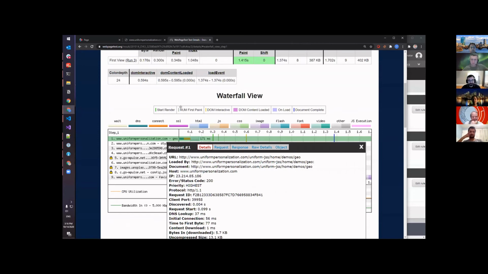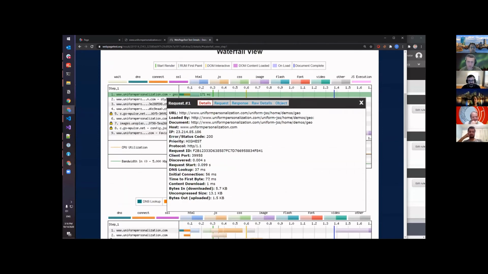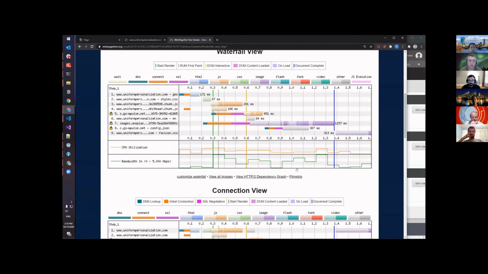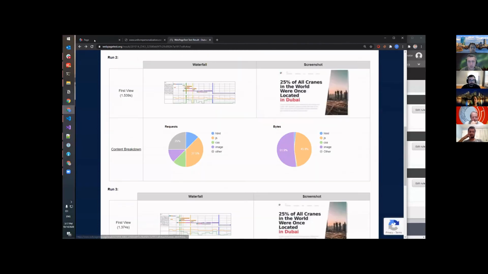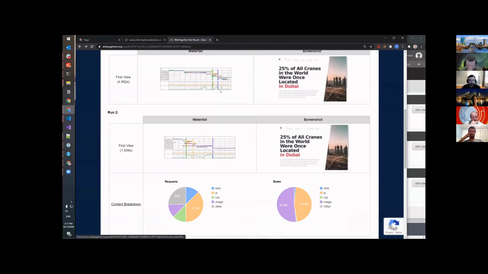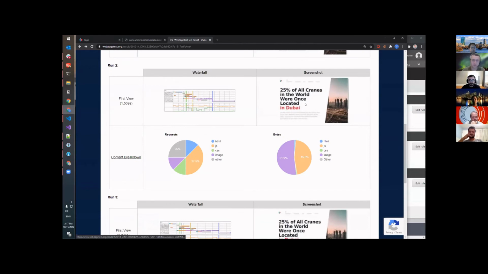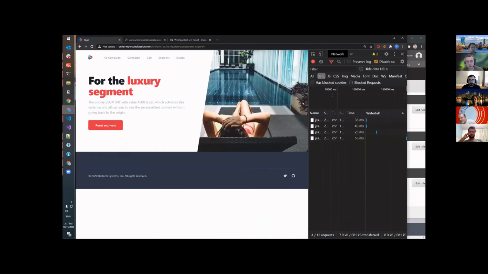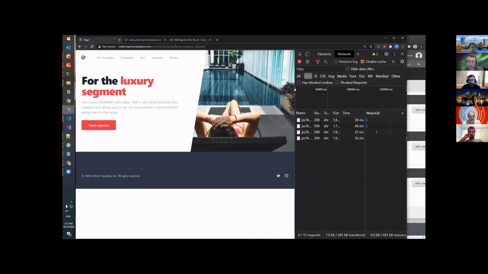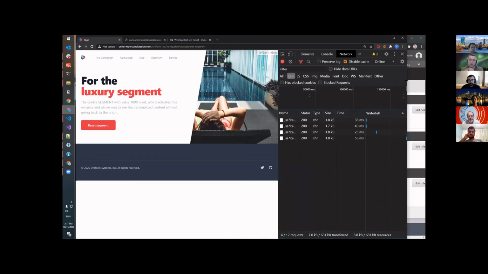So you can see the delta here, 77 millisecond time to first byte, and as the screenshot indicates, you get personalized content here. So you see hero for Dubai. So that's the power of offloading decision making for your personalization to the edge, which is the most proximate to your visitors. Besides geo, we can support pretty much anything you want to throw at us.